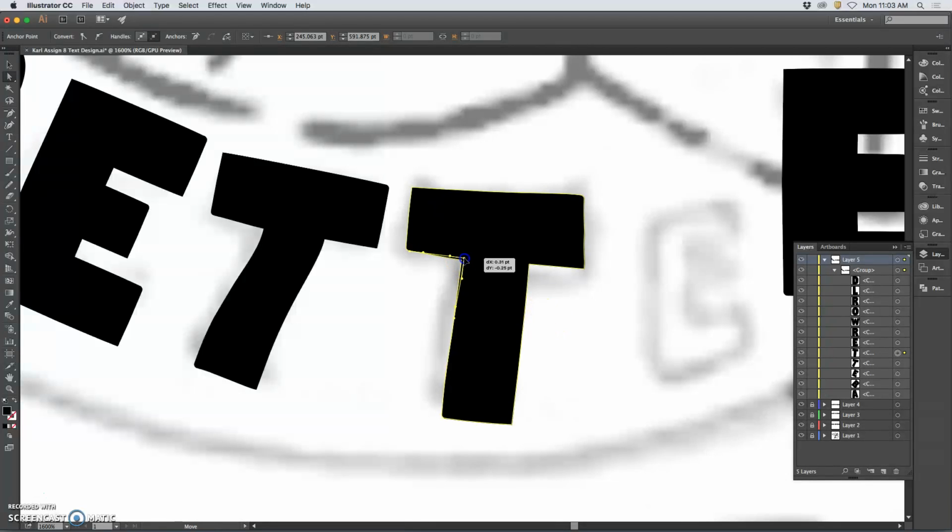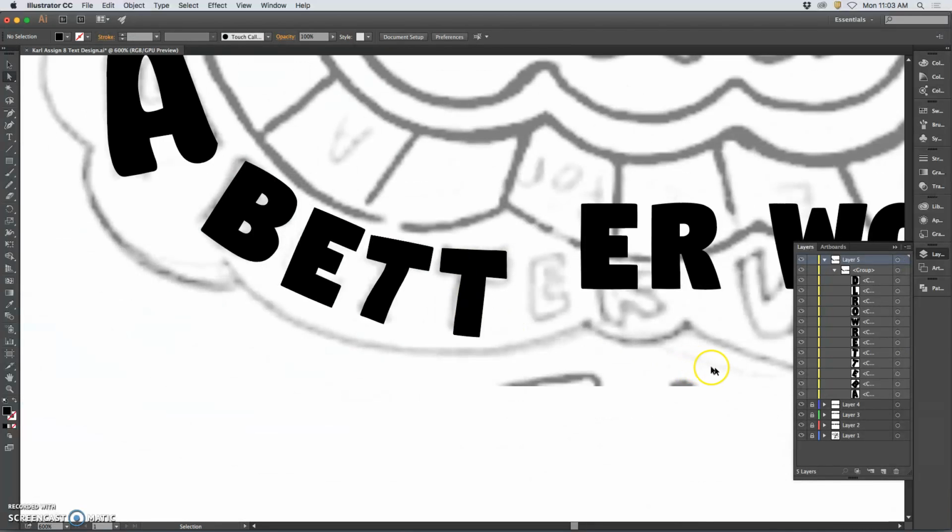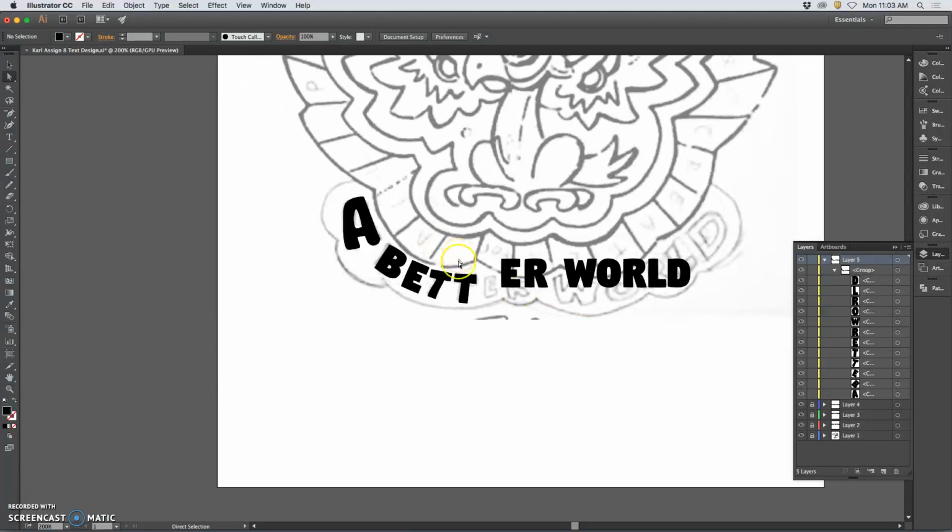And I'll get into fine-tuning it a little later. But for now, those feel distinct and readable.